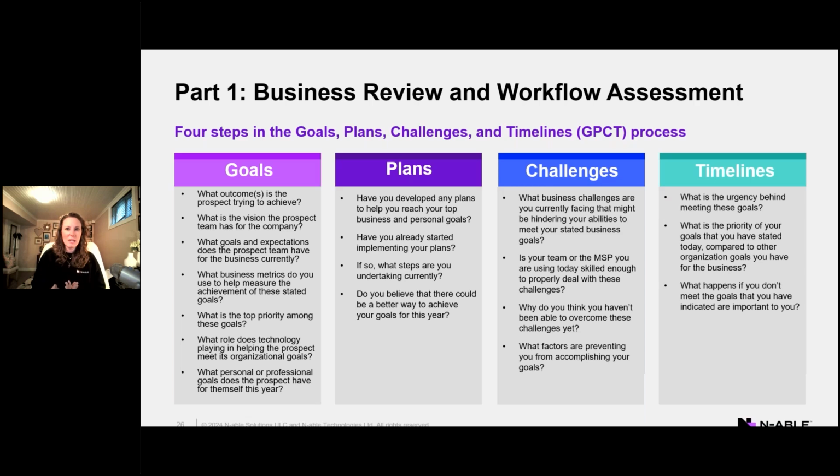Have they developed any plans to help them reach those goals? Have they started engaging in any activities focused on implementing those plans? And if they have, finding out what those implementation steps have been, see if you can review them, and then you can advise of whether the steps that they're currently undertaking are actually beneficial and helping them to successfully reach their goals or not.